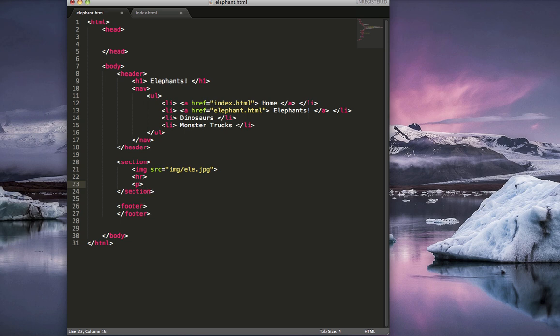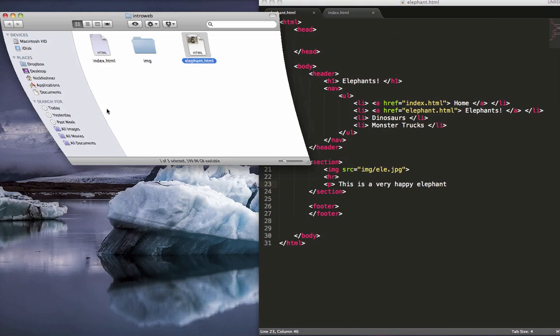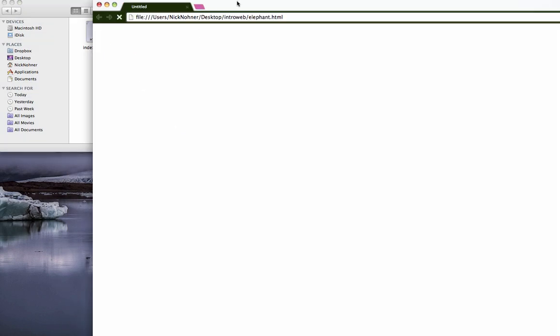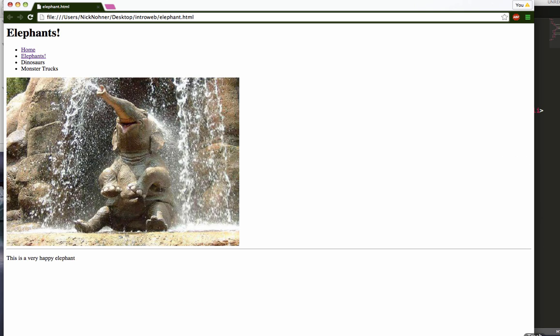I'll just call it P, and say this is a very happy elephant. One thing I want to show you real quick before we do any of the linking: I have that text, this is a very happy elephant.